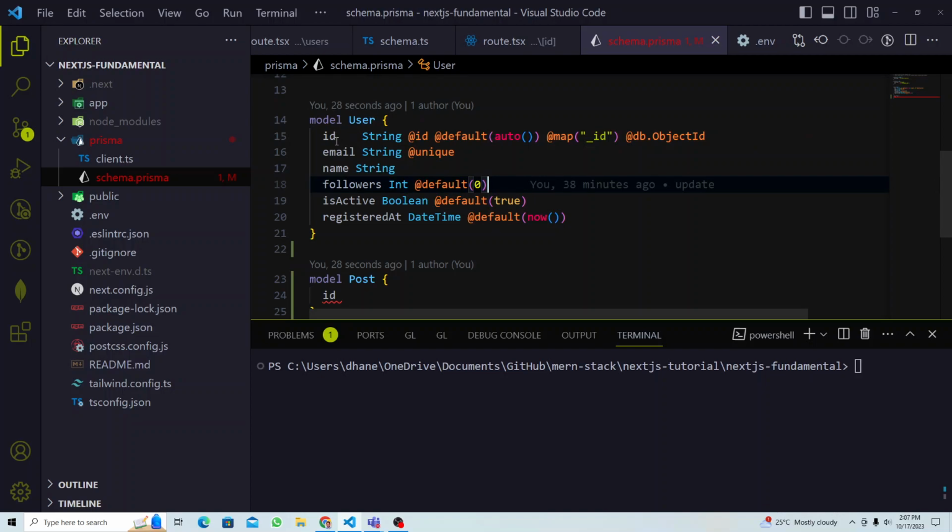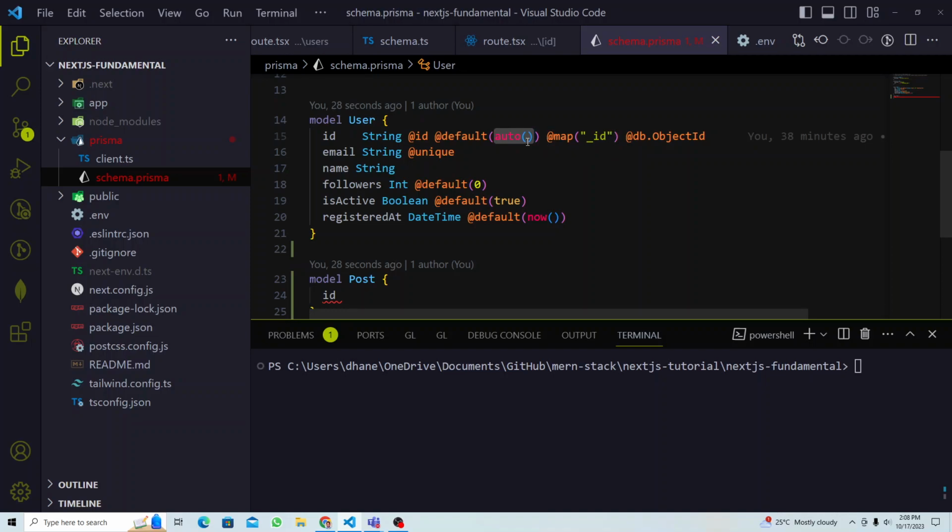Because the ID will be increased by itself automatically, we don't have to add ID manually. So we have to make sure we pass the auto function here in the default. Every time you create an object or user, it will add the next ID automatically.